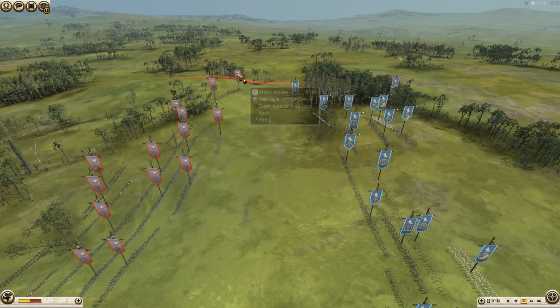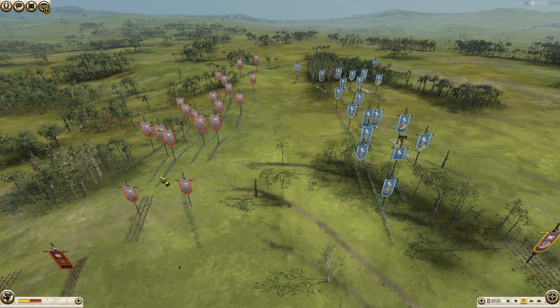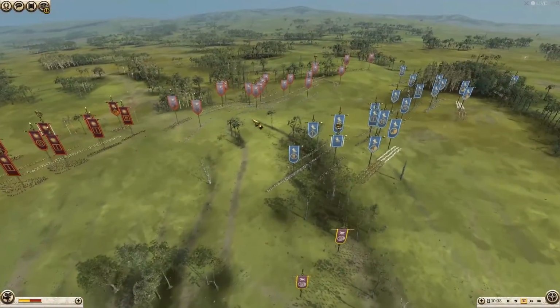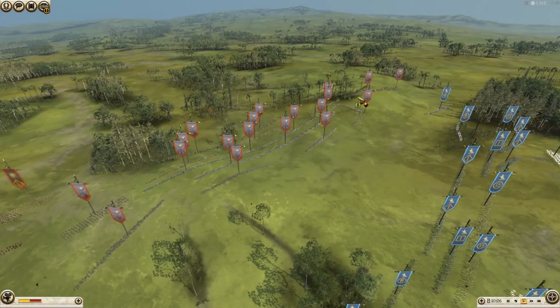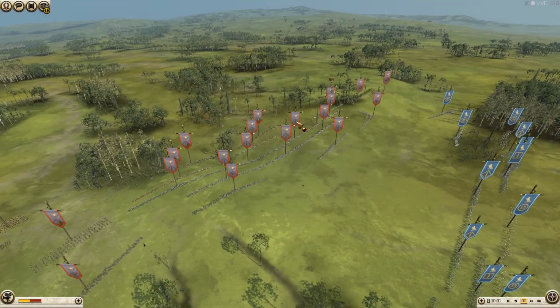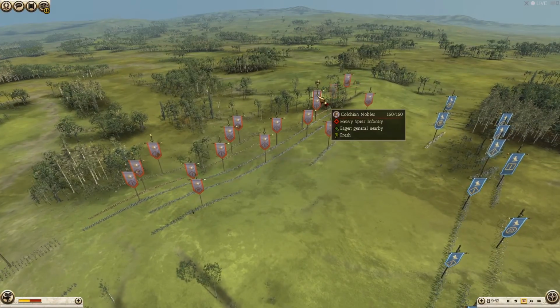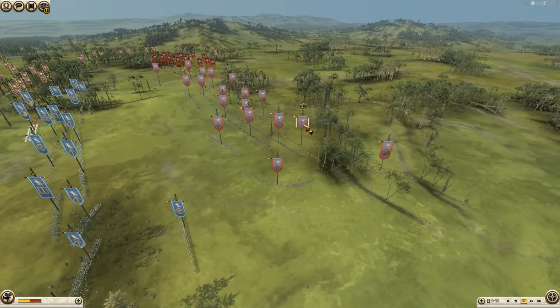Eastern Spearmen, Horse Archers out in the flank for old mate Hazard. We've got Noble Blood Cav. We got Eastern Spearmen, more of them. Axemen in the center, good stuff. Cavalry up the back. And a couple of Colchian nobles up the back there as well. And the general is going to be a Colchian noble also.